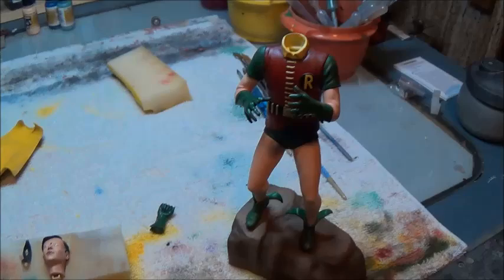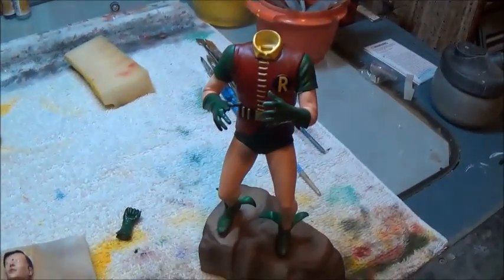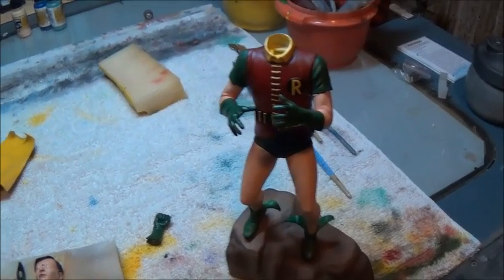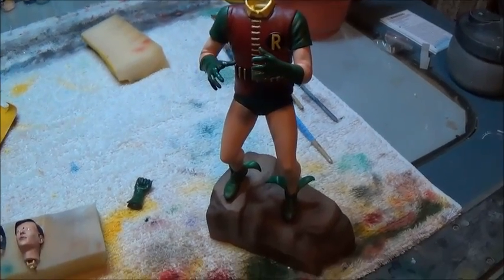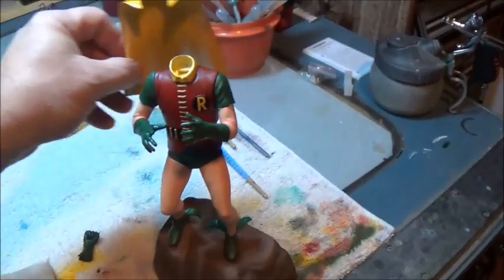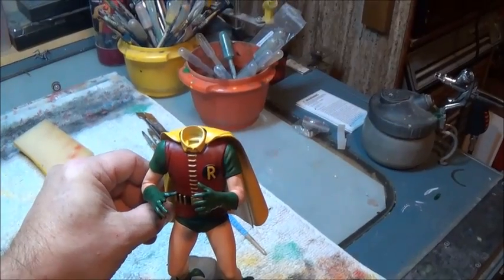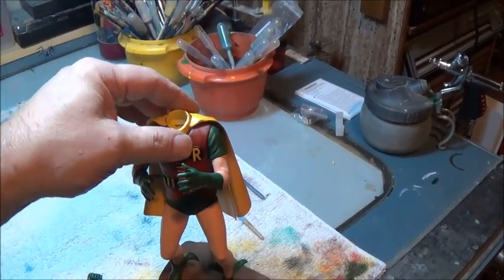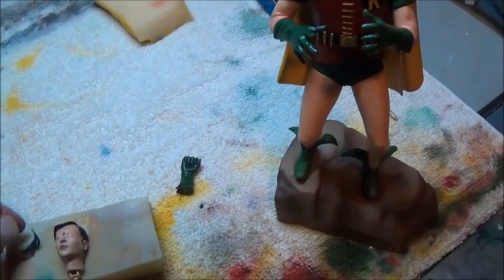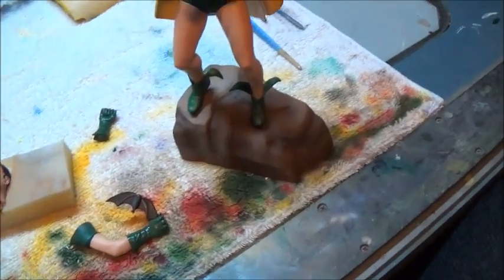Yay! Greetings, it is Friday night and I have a bit of a quandary. I am this close to being finished. And this is the time I normally close up shop for the week and start cutting together the video, but I am painfully close to being finished. All I need to do is to epoxy that cape on the shoulders. I've got the head drying. I need to attach the mask, which I will do tonight, and that's it, really.